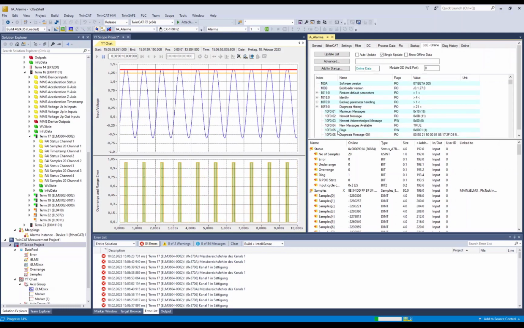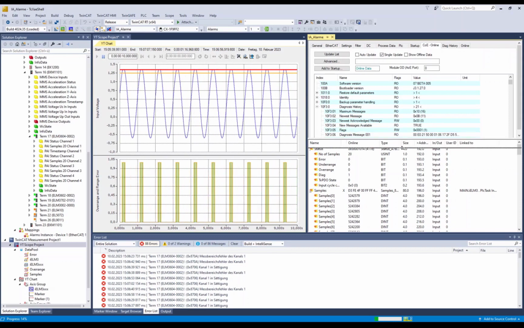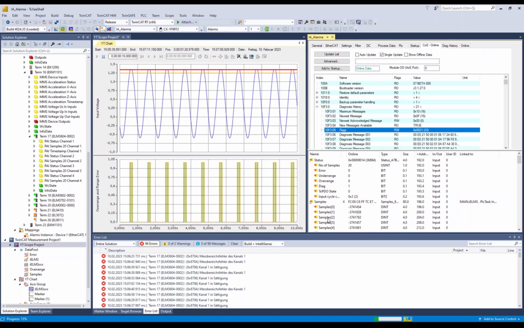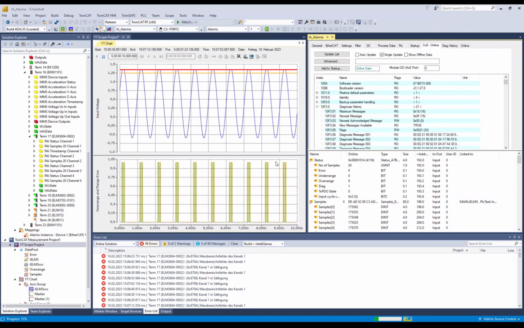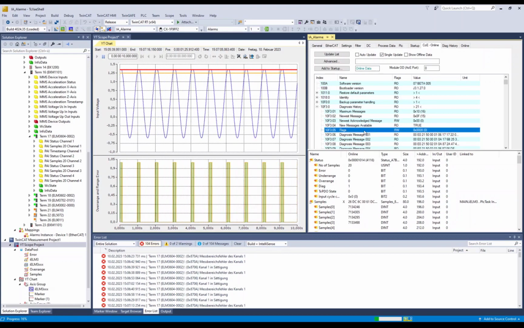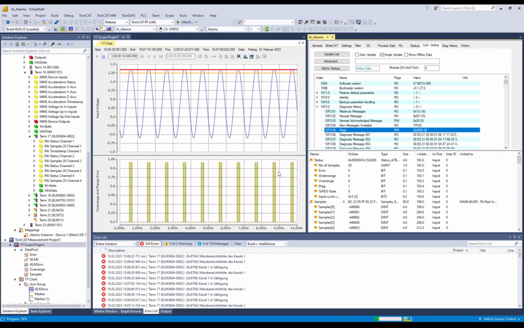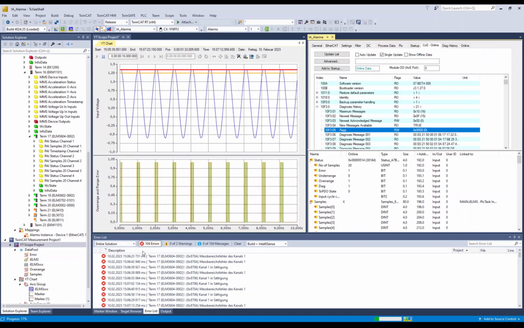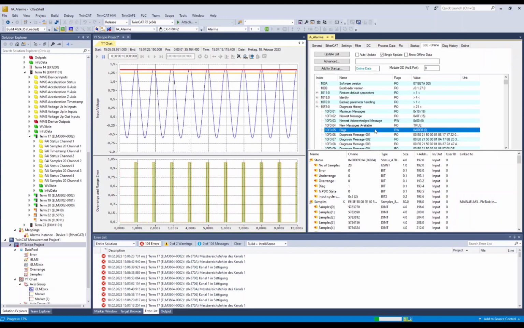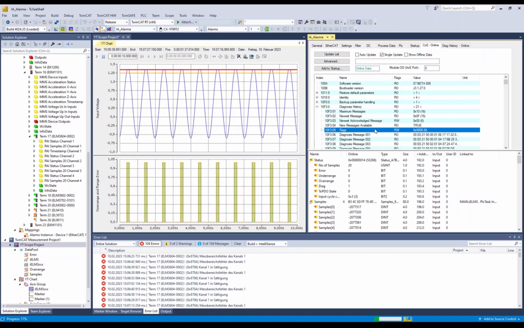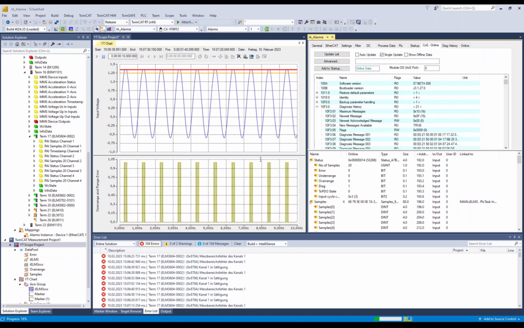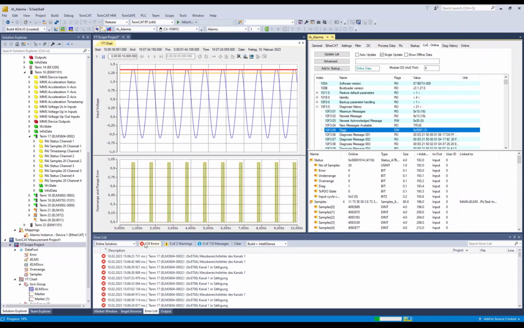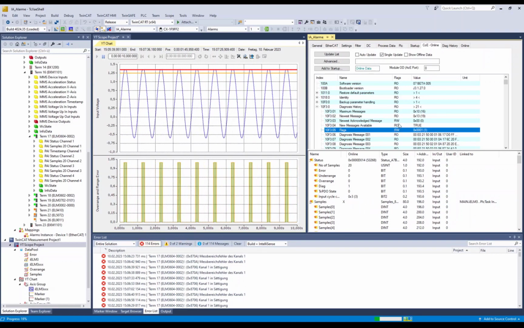There we will find a so-called flags element, and this element, now it's running up, so it's counting errors, and as soon as we deactivate this, setting this to 0, the error bits are still present, but no more errors are added to the error list. So when, for example, this critical situation is no longer present, you can reactivate this in the COE command, setting this to 1, and the errors will count as expected.